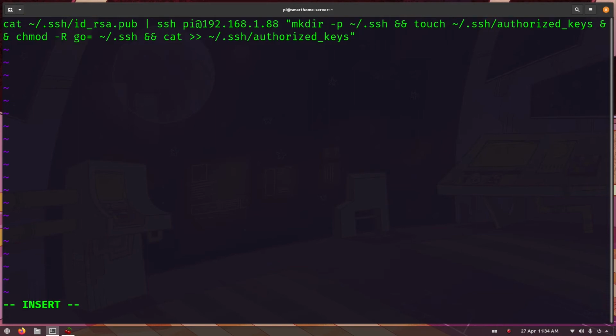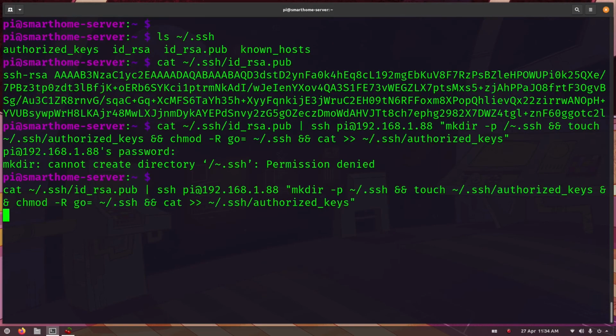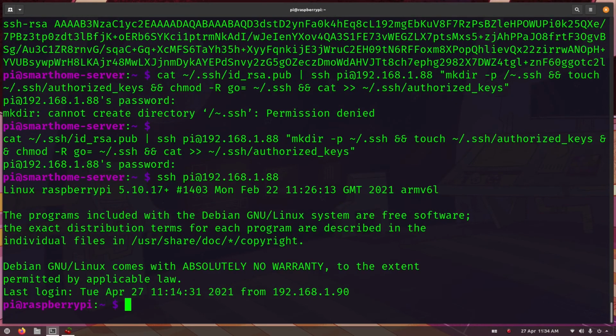Okay, and the rest of that looks okay. Right. So we can save and exit that, and we ask for a password, and that's done. And now if we just SSH into this server, we should get straight in, and we do.